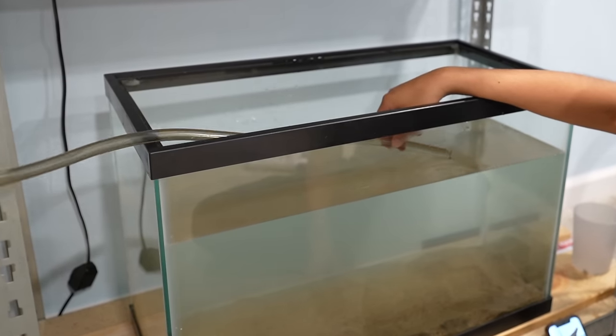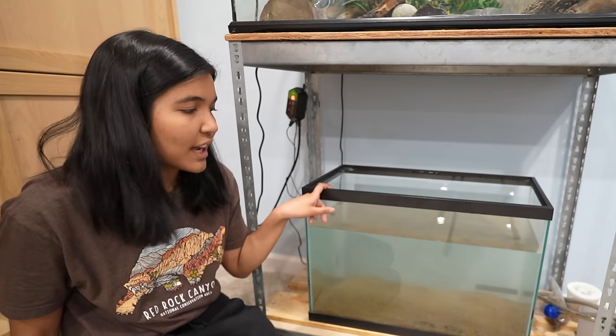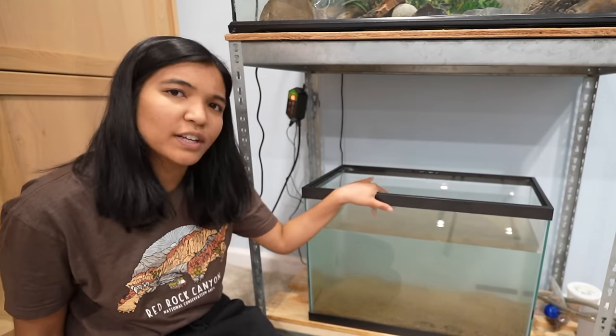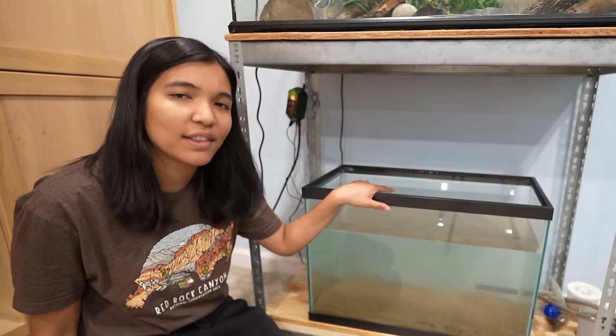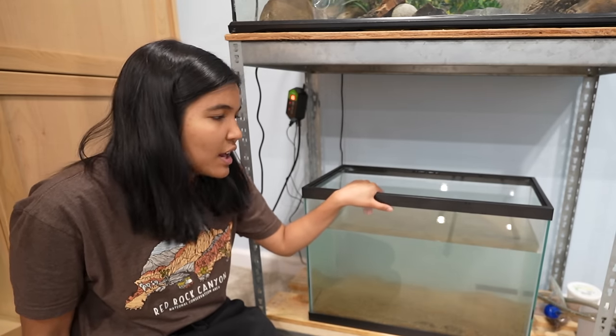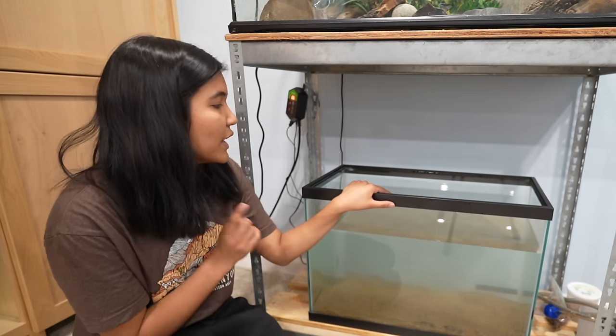Okay, so next up, the tank is all filled with water. I'm going to put in the heater and the basking area. The water I put in was already like semi-lukewarm, about the temperature I wanted for the turtle, but I want to have the heater in there so that it maintains that temperature. And then of course, the basking area, the decorations, all those things is gonna go in next, so let's do that.